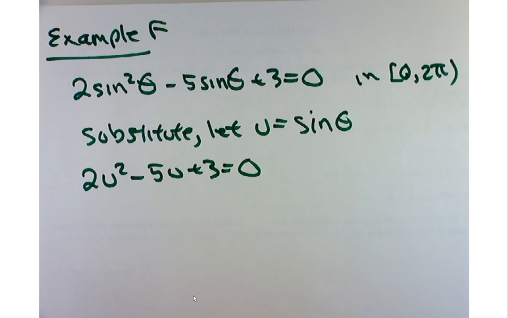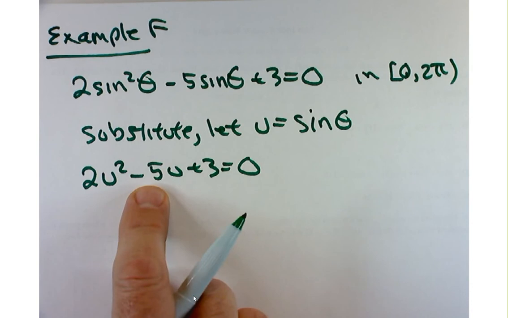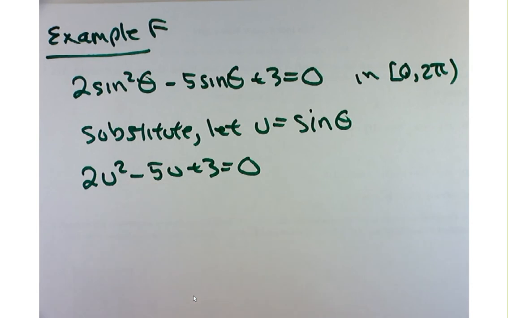If you're not good at factoring, you can use the quadratic formula. I'll give you your choice. You want me to factor it, or do you want me to use the quadratic formula? Either way, what's going to happen is you're going to get down to the point where you have some solutions for u. You'll have a u equals something and u equals something else, and then you substitute in your sine and finish solving. Now, if you can get there by factoring, all the better. But if you can't factor these things, and I'll be honest, when I was in your chair, I sucked at factoring these things. I was awful. I would always use the quadratic formula to solve these.